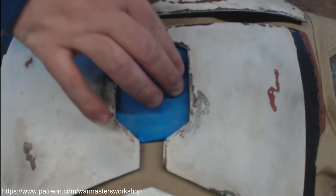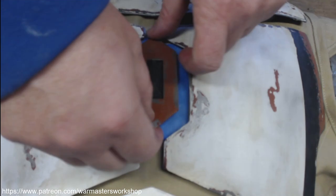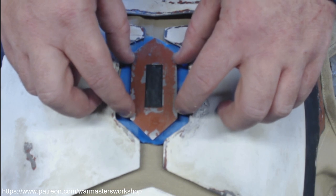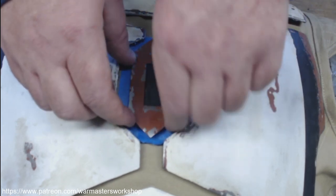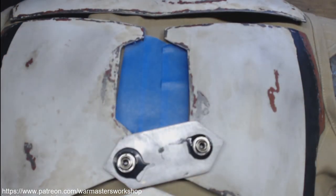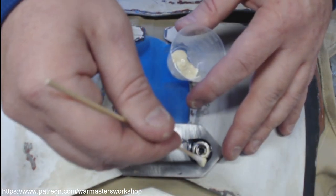All right, so the last thing we're gonna do here is put the chest diamond in. It's gonna sit right about here. That'll be about center. I think that would be pretty much perfect center. So like we've done the other pieces, we're going to paint these two snaps. Got a little bit of paint left. It's getting thick on us.